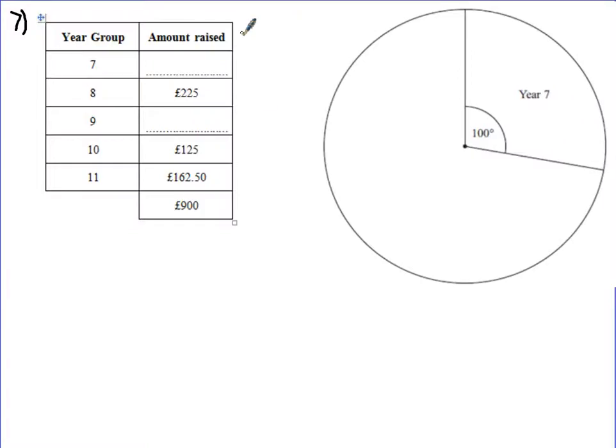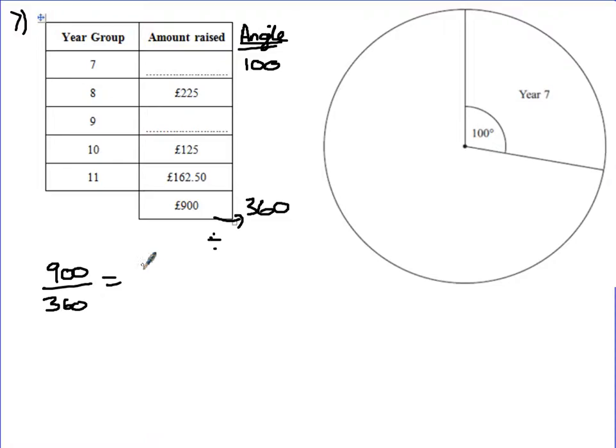you'd normally create an angle column. And the thing you know about the angle is that it will go to 360. So if the angles go to 360, you also have here that 100 degrees is already year 7. So how do you go from 900 to 360? What can you times it by, or what can you divide it by? I'll look at it this time in terms of what you can divide it by. So if I do 900 divided by 360, that will tell me what my converter is. I call it a converter, it's probably not the right term, but you get the idea.